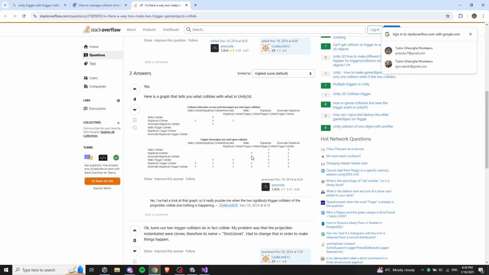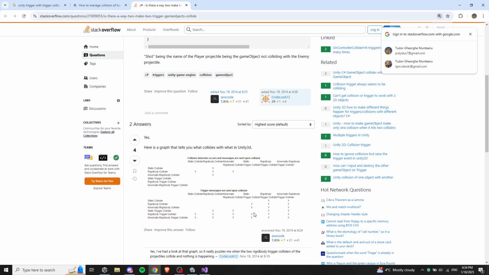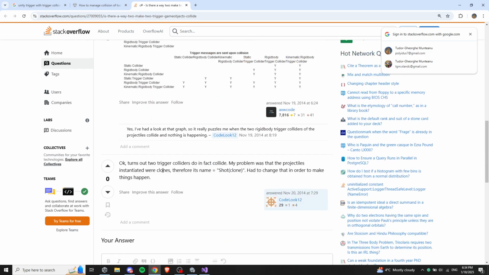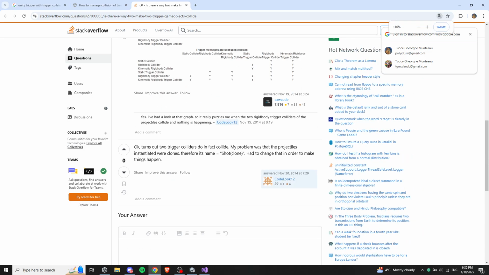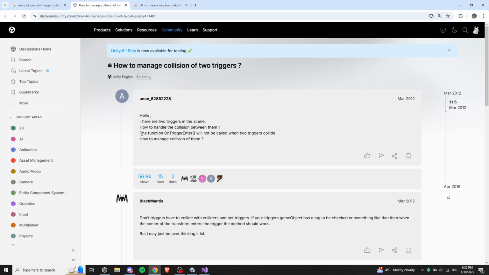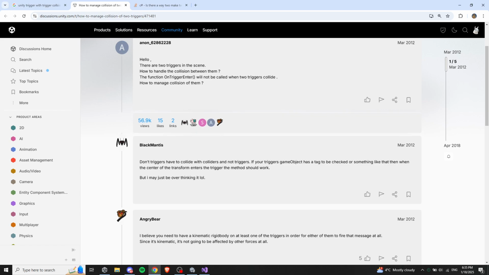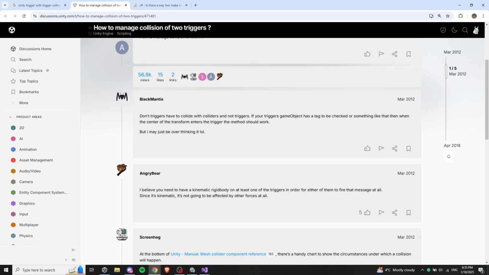Okay, let's see. We have some conditions that we need to look over. Trigger message and information. Turn on to triggers collide. After triggers, well, ability to have a kinematic rigid body on at least one of the triggers.